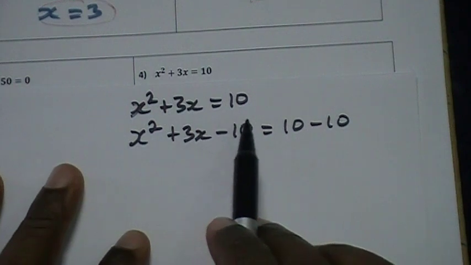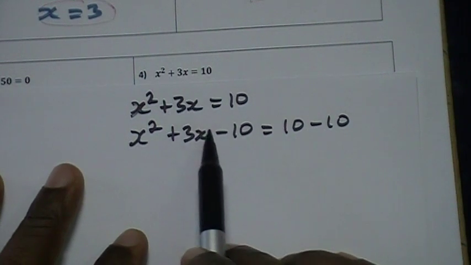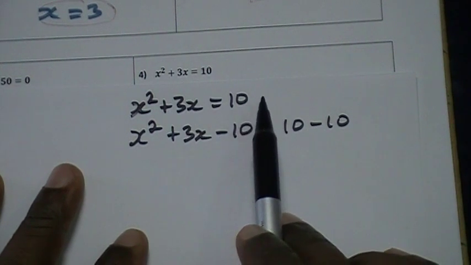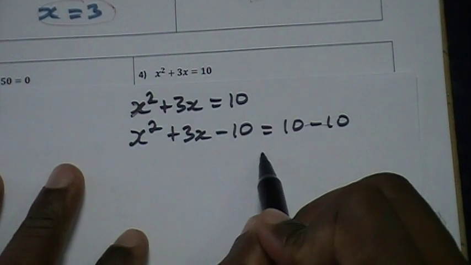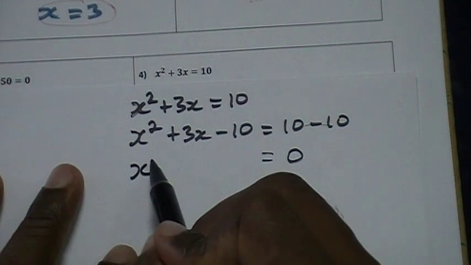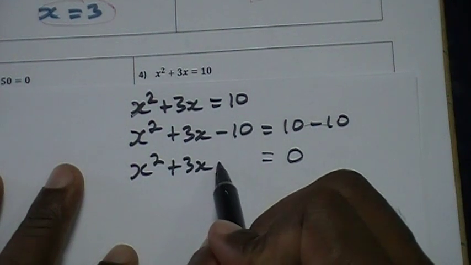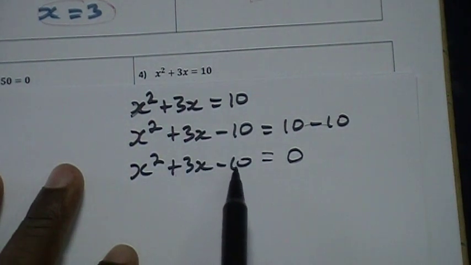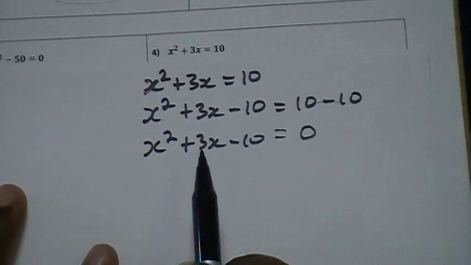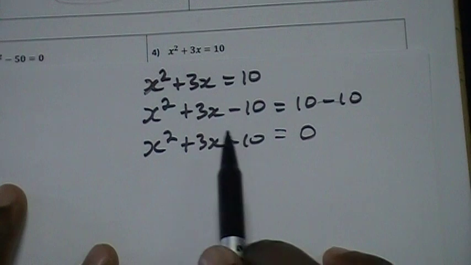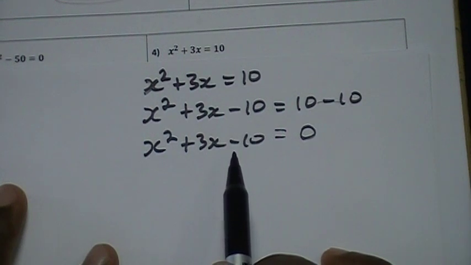Okay, so we have x squared plus 3x equals 10. We subtract 10 from this side, as you note here. We'll subtract 10 from this side, as you note here. This could actually be done in our minds, and we'll end up with 0. And we'll write the left hand side. These are all unlike terms, and therefore we have to leave them as they are. Cannot be simplified.